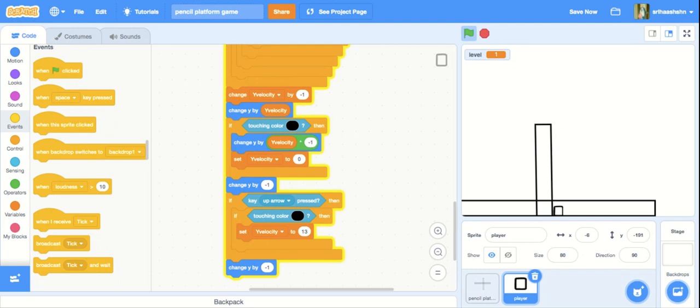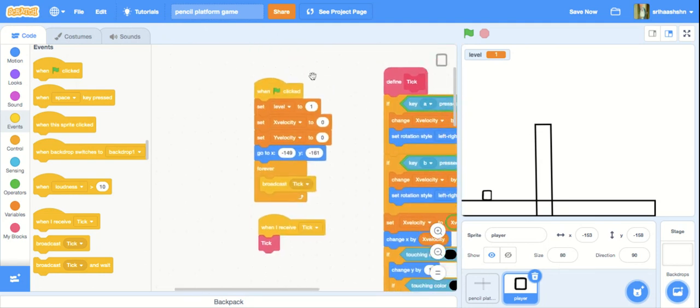We can jump, but he will be stuck sometimes. So we made our player jump, and next, level time.